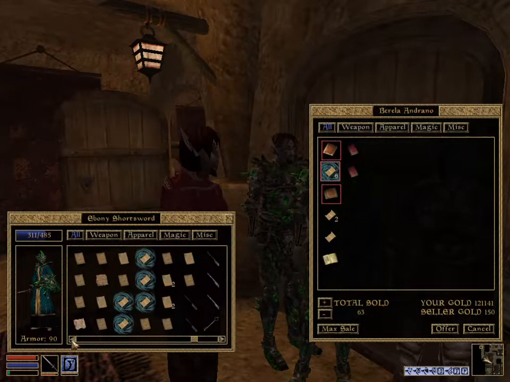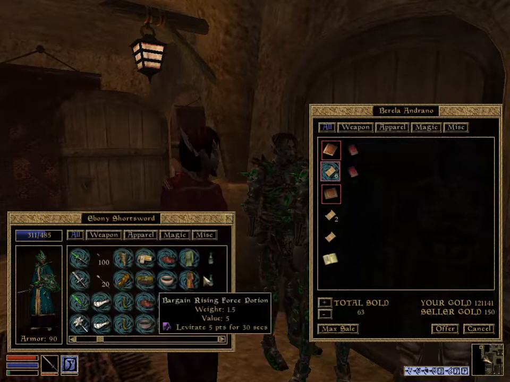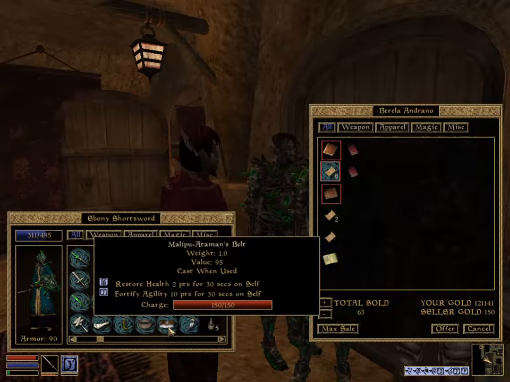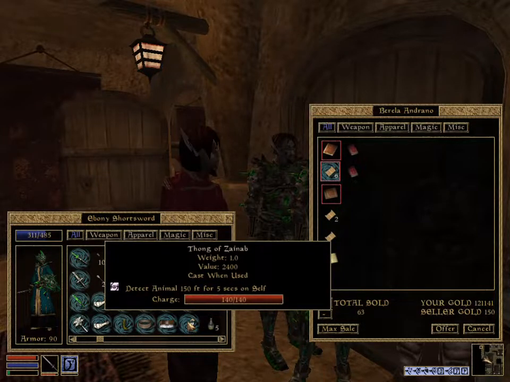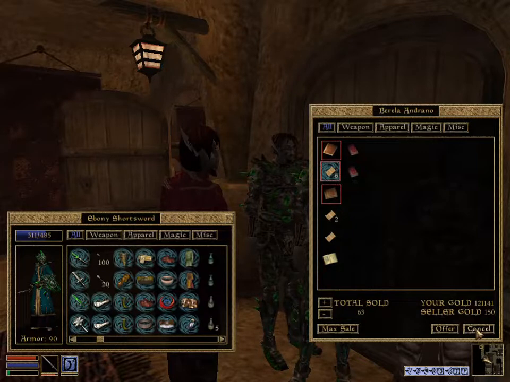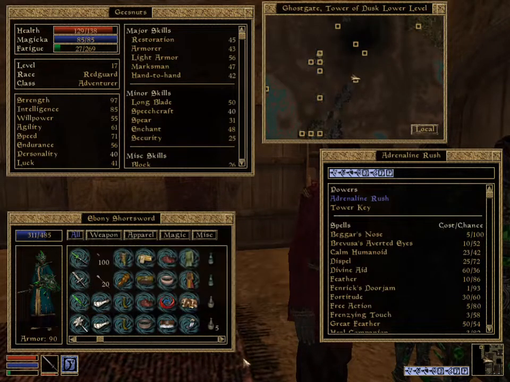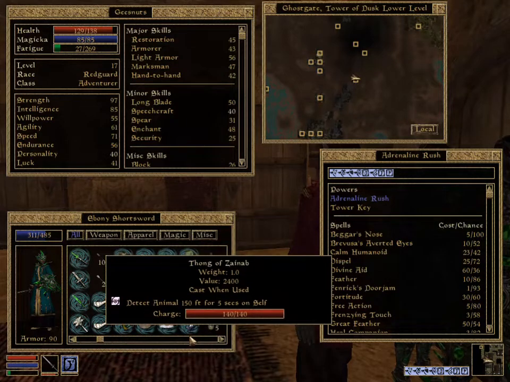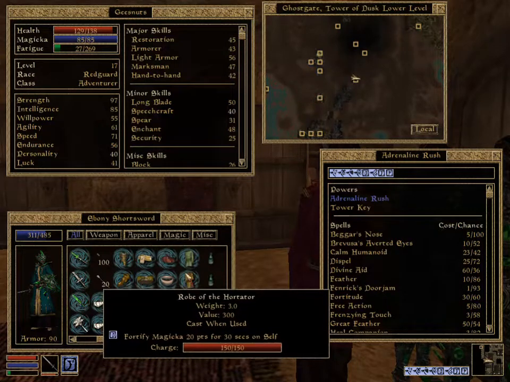And if any of them are willing to train us, we might pick up a few levels here and there if we can. Just trying to sell off whatever we can afford to part with. I don't know if I want to sell off any of the items that were kind of required to make us the Hortator or Nerevarine. Gonna hold on to them for safekeeping for now.